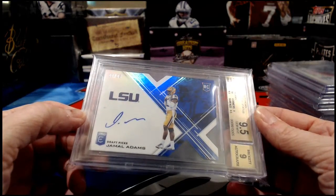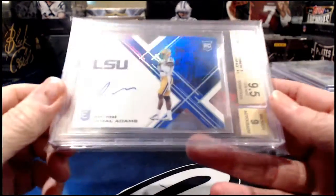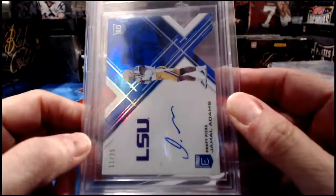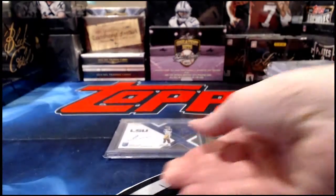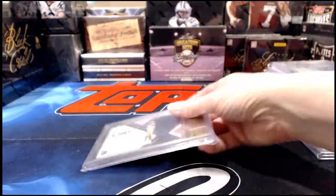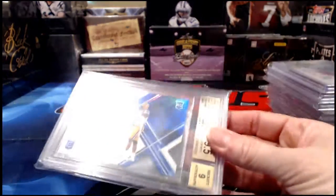And Jamal Adams is a draft picks, I believe. Isn't Jamal Adams a Packer? We'll have to double check that one, too. It is numbered to 25, of course, 2017 Elite Draft Picks. It's the die-cut blue, and, of course, obviously signed. You can see that. But let me make sure that I know where Jamal Adams goes, because sometimes I mess them up, and I don't want to mess it up. Occasionally I call one wrong, and if I find it later, of course I let you know if you're affected, but I prefer just to do it right up front. No, it's the Jets. See, there you go. That's why I've got to look it up, because for some reason I had in my head the Packers. Jamal Adams is the Jets.